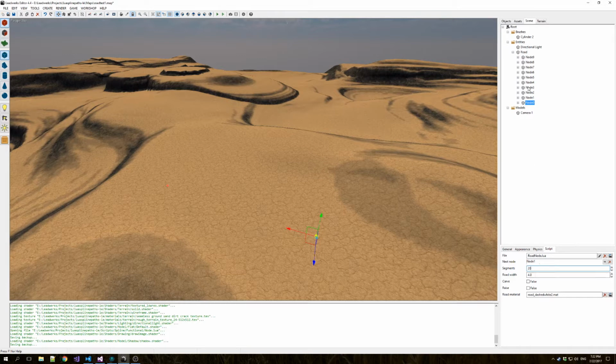If you have a couple of nodes, and for instance I switch from node 3 to node 4 and that has a different width, then it will gradually go into that width. It will not just end at one width and then the next vertex will be extremely wide. No, it will have this gradual widening curve, but that also depends a little bit on these segments.